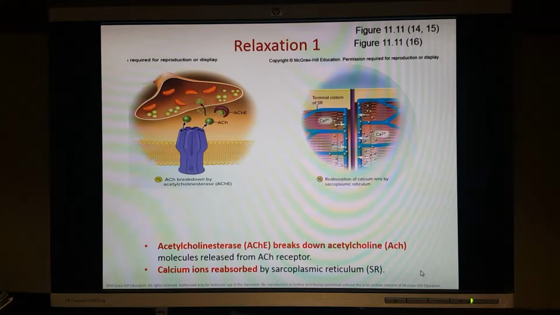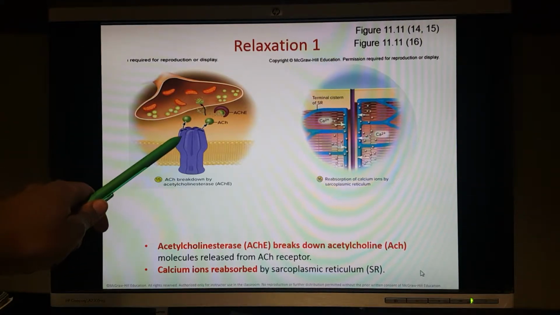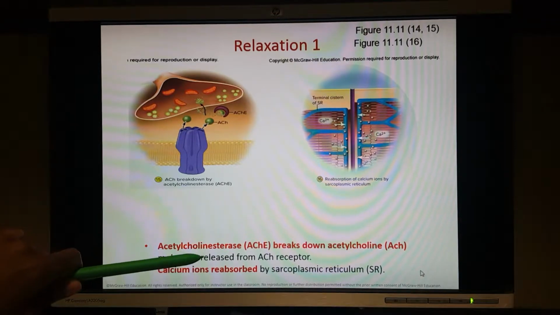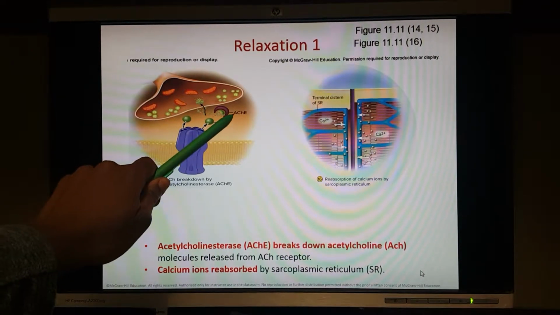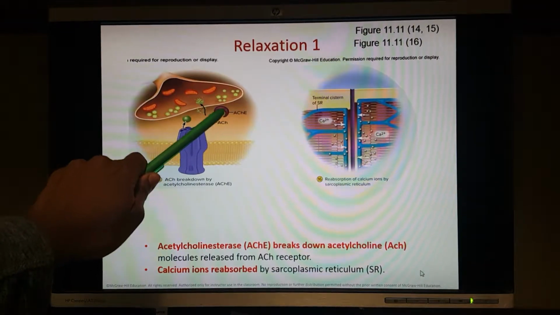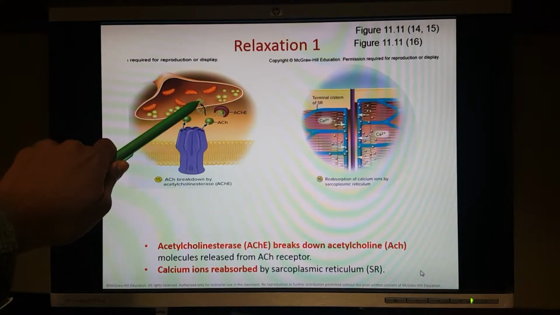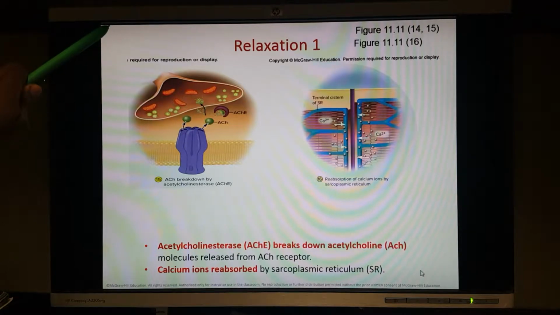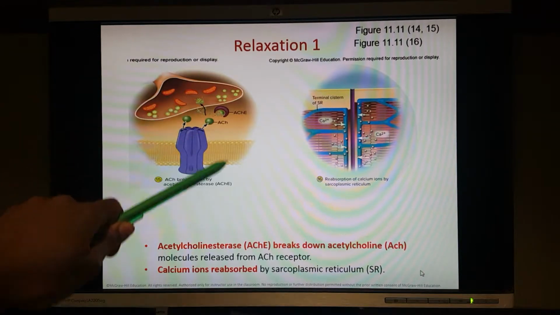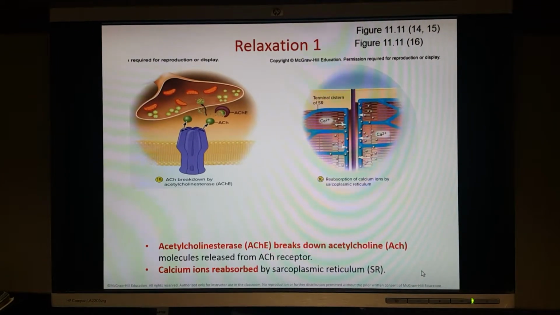Next phase is relaxation. So part of relaxation is stopping the acetylcholine ligand from continuing to signal the muscle cell to contract through its binding to the acetylcholine receptor. So once your acetylcholine releases from your acetylcholine receptor, the enzyme acetylcholinesterase, so AChE for short, breaks down this acetylcholine, and then those bits are taken back up into your neuron, then trafficked all the way back up to the neurosoma, or the main cell body of that neuron, put back together, and then trafficked back down that axon, back to the axon terminal.